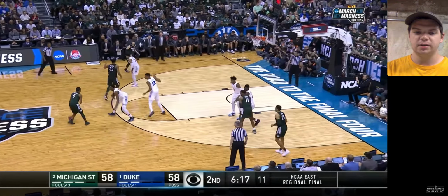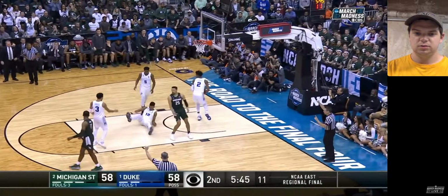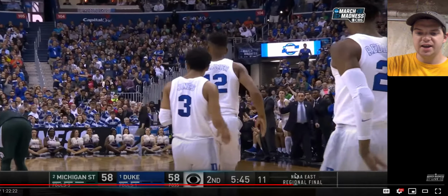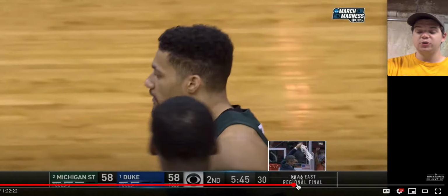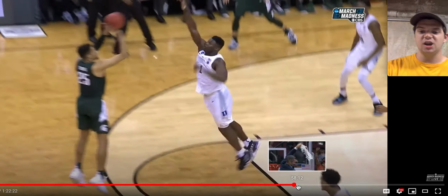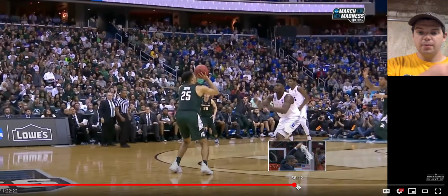So again, off ball screens again. That time, really nice job getting it to Goins, and Zion just went up and destroyed that. So that was very impressive. But Winston, again, nice job knowing where the pressure's coming from. I do like how he's kind of like a quarterback out there, too, off the pick and roll. So he's looking at Tillman first. Tillman's not there on the roll. Then he finds Goins for the open three, or what he thought was open before Zion just came out of nowhere and just swatted that thing.